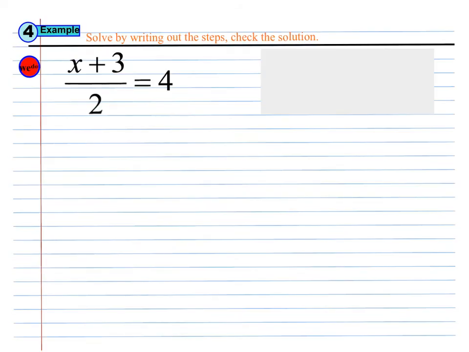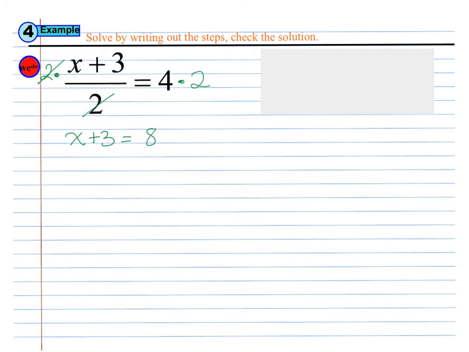Last example. Now we have something that looks like a large fraction on the left side. So remember, we're going to be using our things about reciprocal. This is division. Anytime you have a fraction, it's basically division. So I need to get rid of this 2 to get access to the variable that I need to solve. To get rid of this 2, I need to multiply both sides by 2. I'm going to multiply the top by 2 and this side by 2. These will reduce, go away. And now I have x plus 3 is equal to 8.